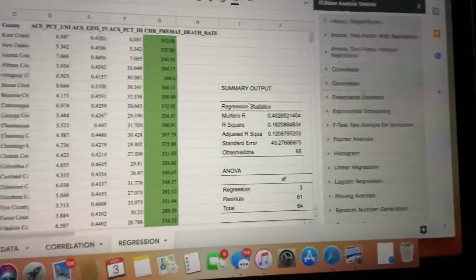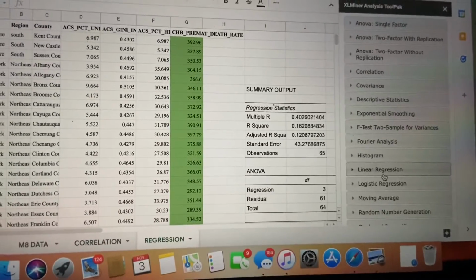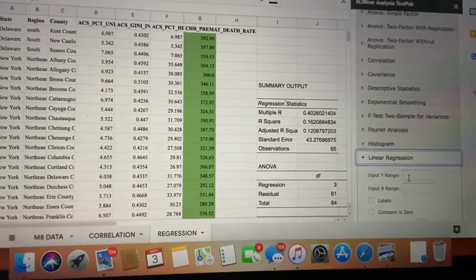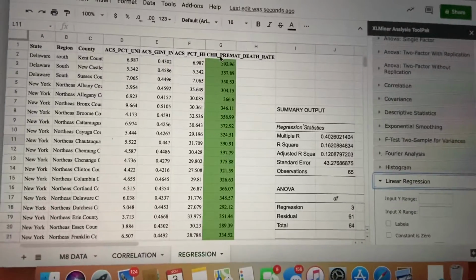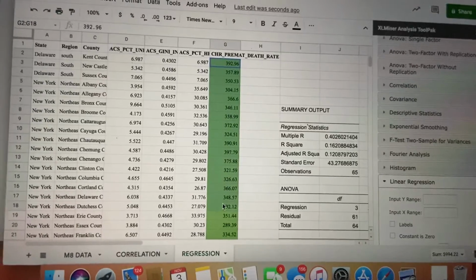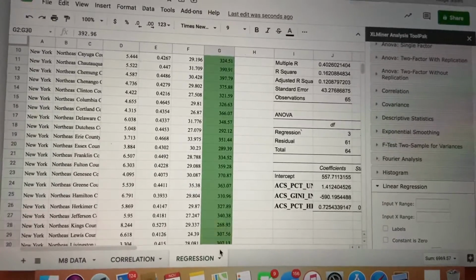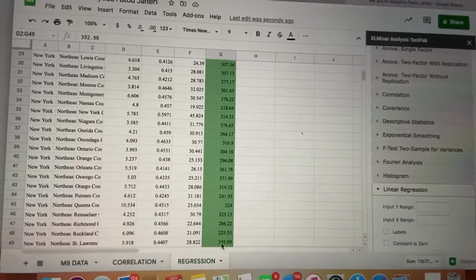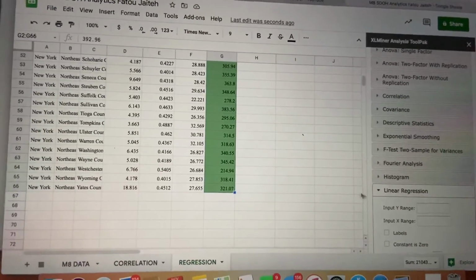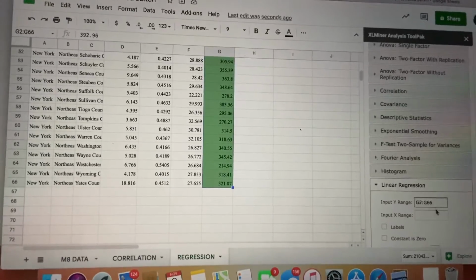With this add-on, I had to use linear regression. For input Y, my input Y would be premature death, so I highlighted all of this, and once I click on it, it'll show me.